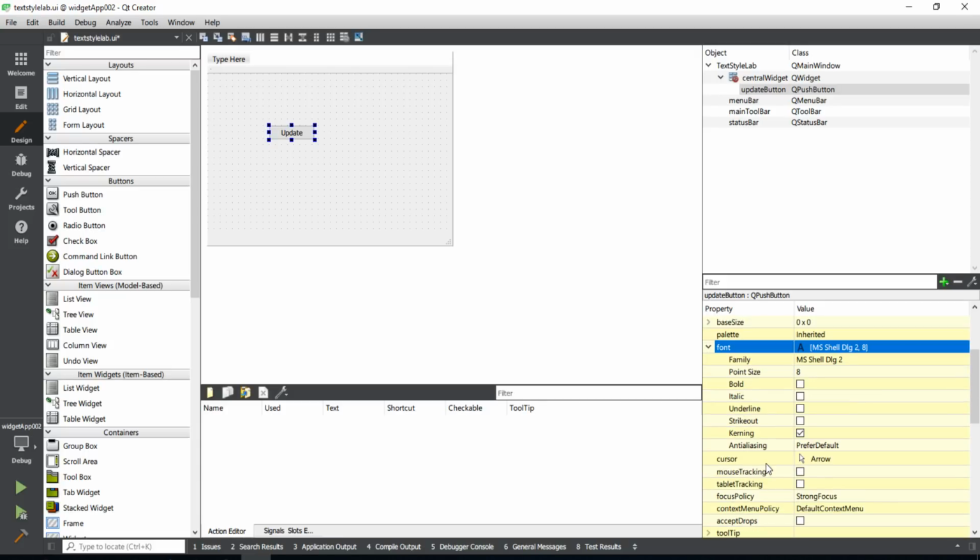So let me click the font, and I would like to set the font size to 10, which is pretty good. I can make it bold, italicized or underlined like this. Those are all properties set by you guys. And update looks like this.